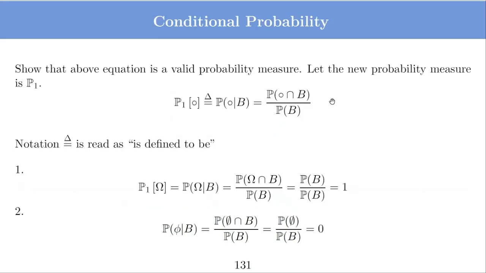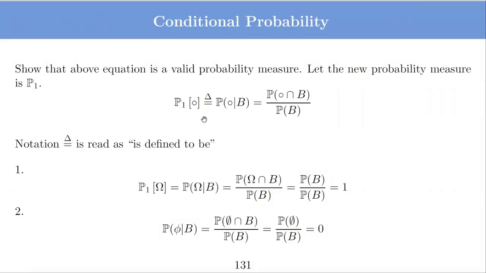So to go further, we have to first prove that this is also a probability measure. We have to prove that the new probability measure, probability of A given B, is also a valid probability measure. So let's denote it this way. Let us assume P1 is defined as probability of given B, so you can put any set A here in the sigma algebra. Probability of A would be equal to probability of A given B. Probability of C would be probability of C given B. So this is a new probability measure which we call P1.